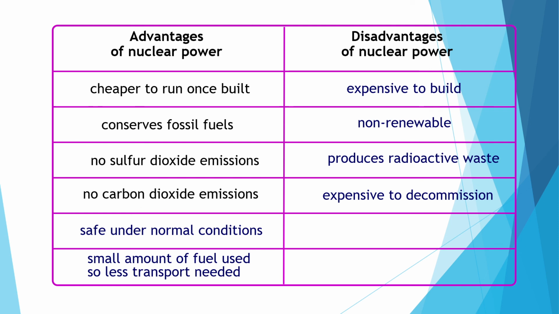Basically, if you decide to not use nuclear power anymore and you want to stop using that factory, it's very expensive to clean the place out. It's linked with cancer and has a risk of disaster. So nuclear power has a high risk of cancer and a high risk of disaster.